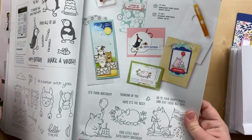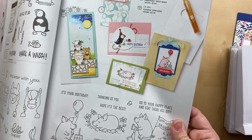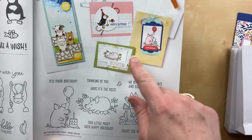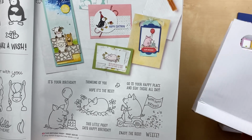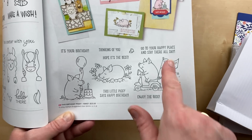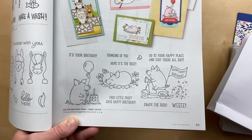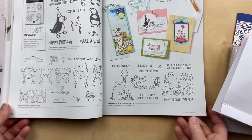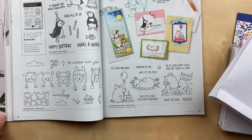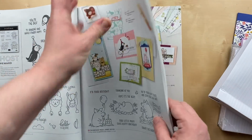They actually have it flat here, but they used the Stampin' Spritzer with some color in it to spray the bag to make it look like Pale Papaya instead of white. Oh my gosh, look at this pig. I love this. This is the This Birthday Pig stamp set. So cute. If you remember, we had one called This Little Piggy, and so this is a sequel of that stamp set, and I love these pigs. They're just so cute, so I can't wait to get that one.